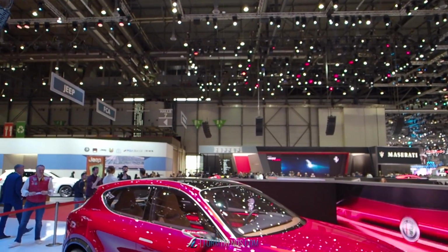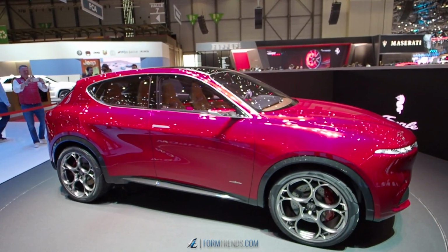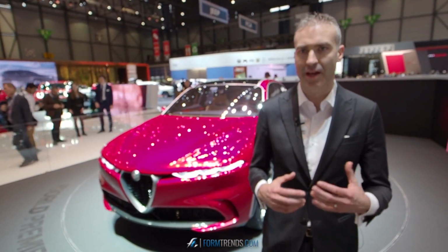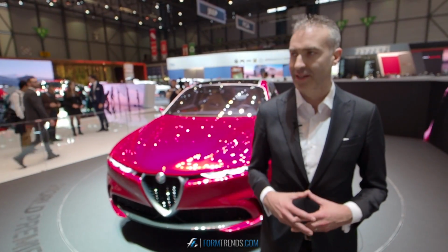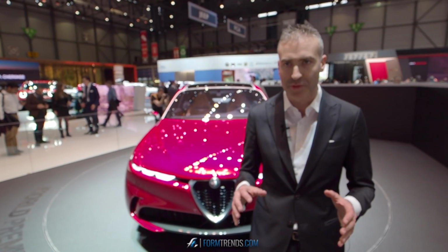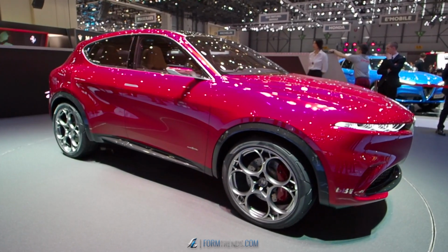The intention from the exterior of this vehicle is that we want it to be pure, beautiful, very clean. You don't see that often in the C segment category. You see a lot of busyness, you see a lot of extreme kind of hyper design. And for Alfa Romeo, that's not what we're about. We have to be very pure, very beautiful, sculpted. And that's where you see the essence of Alfa Romeo DNA from the history.